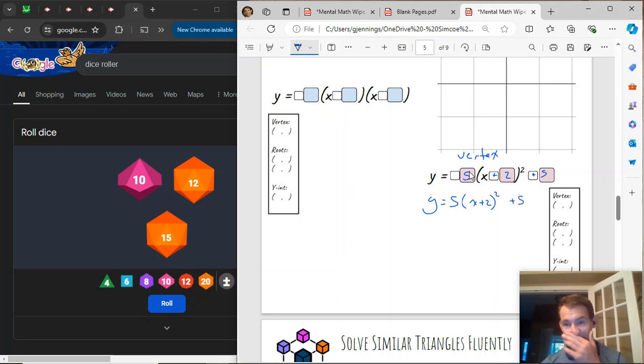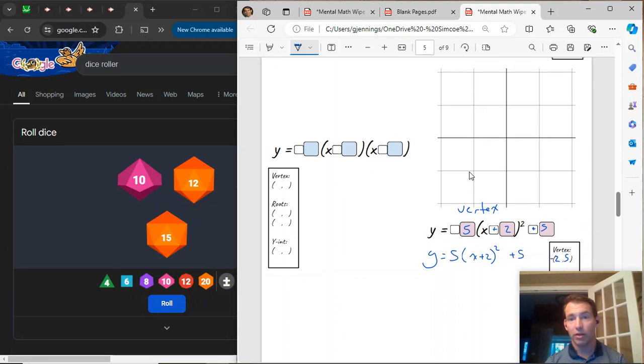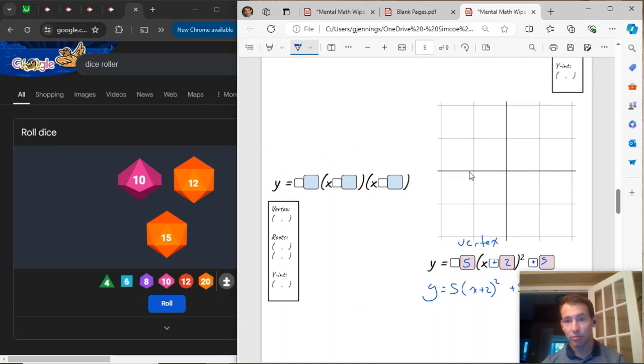Well, first of all, I can recognize the vertex from this form directly. So that's at (-2, 5). So I can put that on right away. Here's (-2, 5), so it's up there. And to make this more interesting, let's make this negative so that our quadratic now opens downwards. All right, so this quadratic is going to do this. If it opened upwards, I wouldn't have any roots, so I wouldn't be able to show you how to find the roots. Okay, let's go.